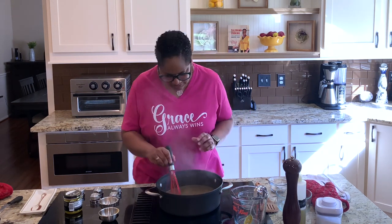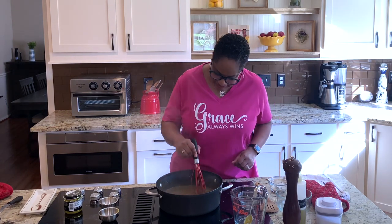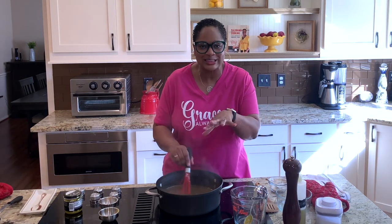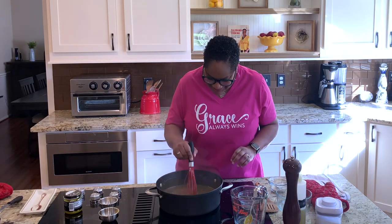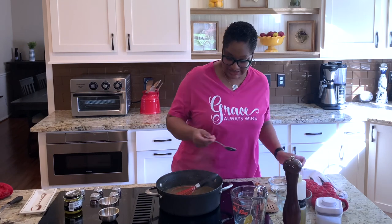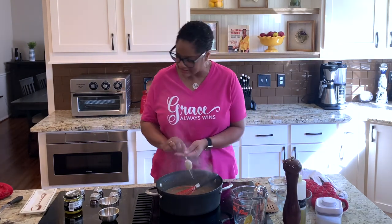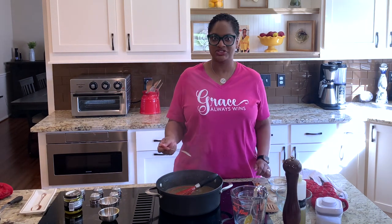God, this looks good. Oh, it smells divine. And we can see those little bits from where we got that turkey, the crust on there from the flour and cooking. That's in there too. All right, I'm gonna wipe this real quick and give this a little taste just to see if I like the direction it's headed in. Turn that heat down. She's getting excited now.